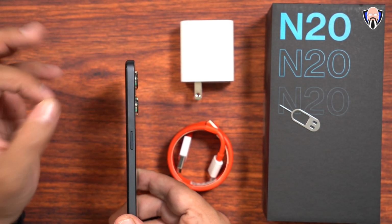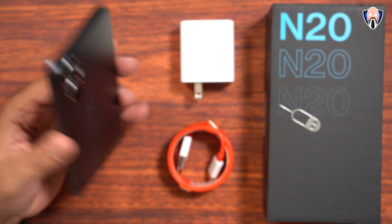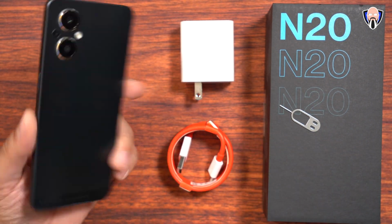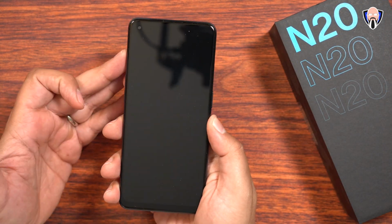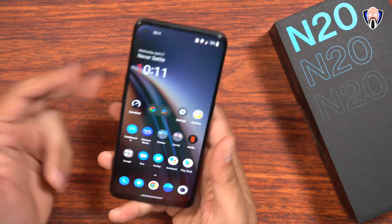This is a Nord, not the standard OnePlus devices. And of course, on the top, we have one of the additional microphones in there. A very nice package, and again, it includes the charger, the cable, and everything you need. There is no screen protector installed on here, but I'm pretty sure you'll be able to pick one up very easily. So as I mentioned to you guys, the display is a 6.4-inch AMOLED panel. We do have access to an always-on display. You can customize that. Fingerprint sensor is built in.